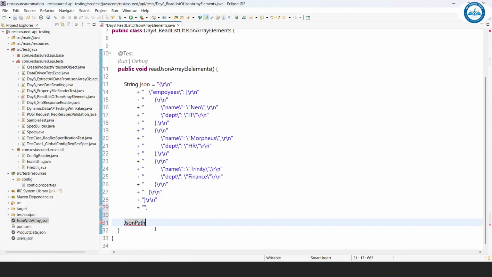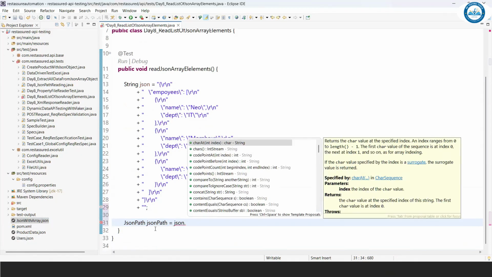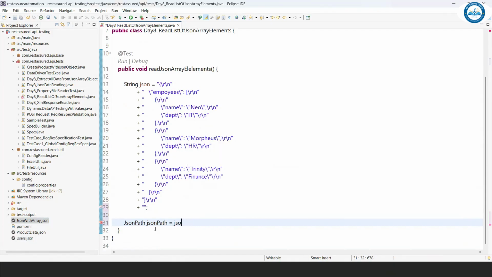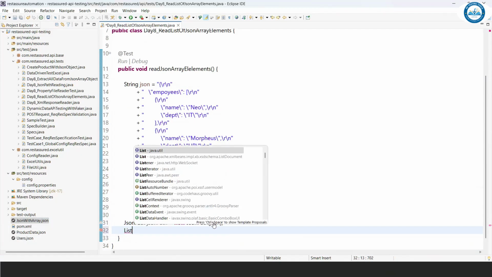And yeah, how to read that? JsonPath jsonPath is equal to, I'm sorry, not get list, JsonPath, right? So JsonPath, new JsonPath of file, I mean, this one. Okay, right. And after creating an object, what to do? List of values, I'm going to read it.